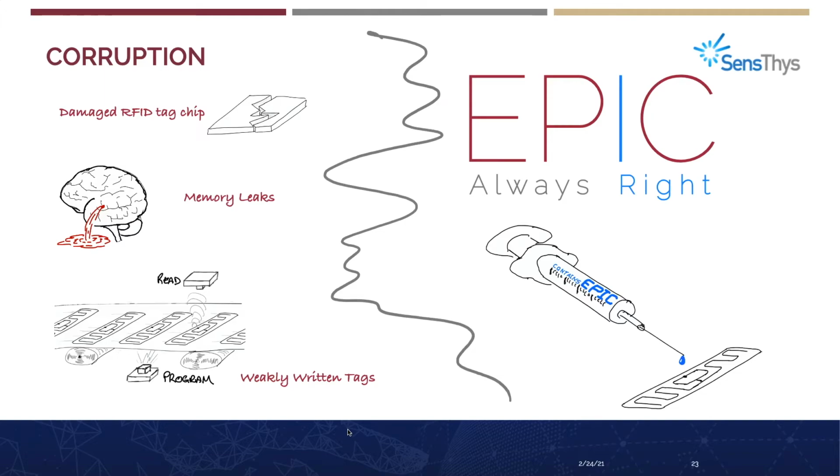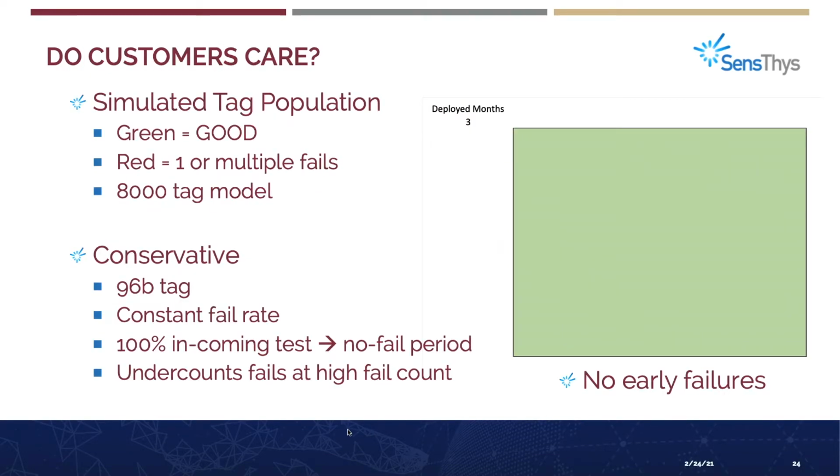Yeah. Again, we're going to try and be pragmatic and focus on who really needs this. When we really look at our customers that have tens of millions of tags out there, it looks like we're not seeing any issue to speak of with data corruption until we're 3 to 6 months in. So if you're focused on the retail thing or things are moving through your system quickly, it's not such a big issue. So let's talk about, do customers care? And it's an interesting question.